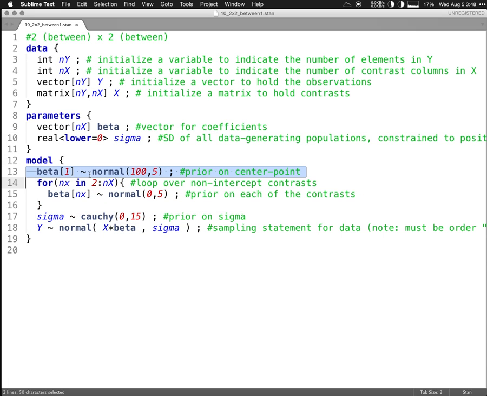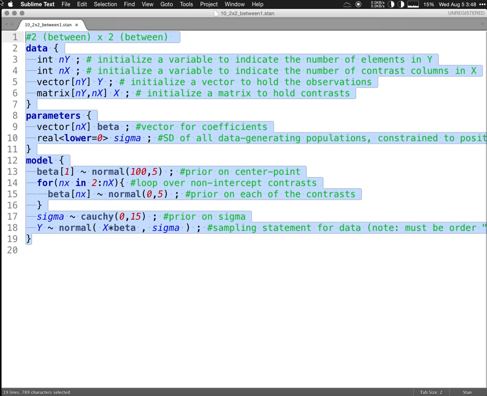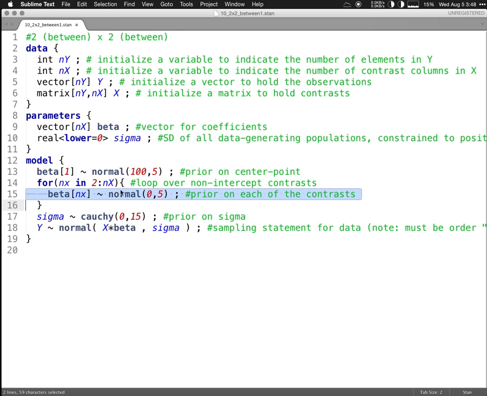So we have some sort of good prior information that the intercept should be around 100, but then for all the rest, so the main effect of one, the main effect of the other, and the interaction between, we'll just put skeptical priors centered on 0 with some amount of variability around 0. So this is what's nice about the matrix style setup: the code doesn't really need to differ at all from what you originally had, as long as you double check that the scale of the priors makes sense for what your data is.